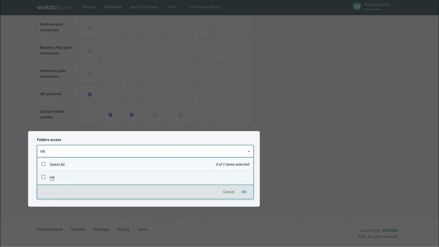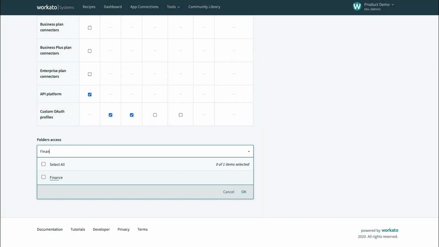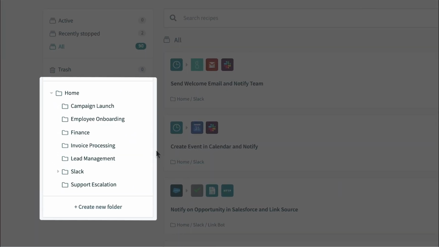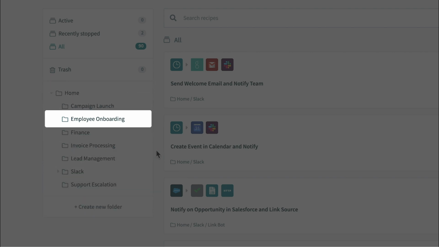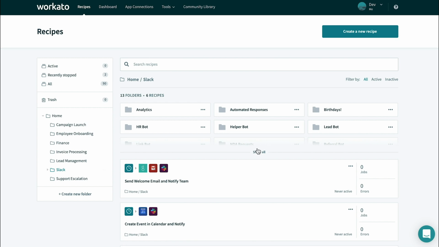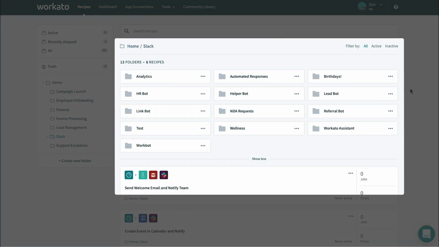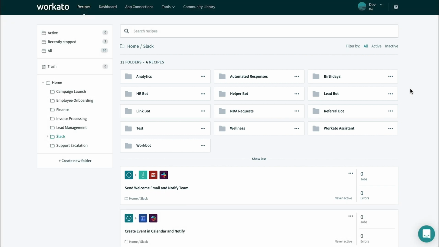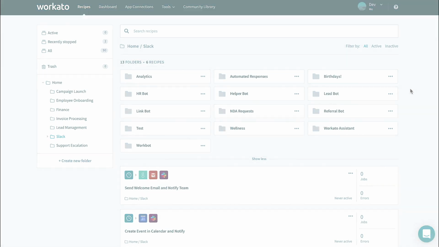Similarly, you can move your HR, payroll benefits, and other application connections to an HR folder, your NetSuite, SAP, Coupa, Bill.com, and other connections to our finance folder, and so on. In our dev team's recipes home folder, we can see multiple subfolders and other items within them. Each of these is grouped by their functionality or project, such as being mainly related to HR tasks, Slack automations, or others. Going further in and exploring the Slack folder, we can see more subfolders and recipes, each sorted by their tasks and data in Slack. As you can see, folders can really be customized and sorted in whatever manner your project needs.